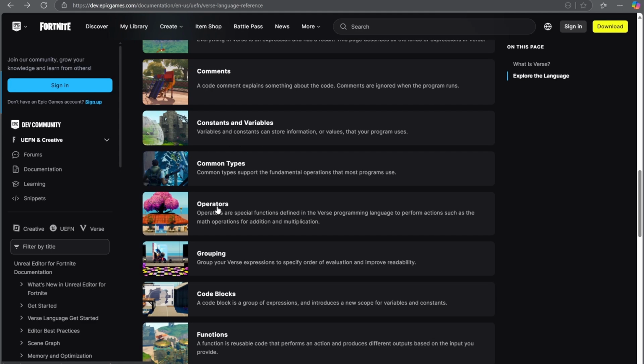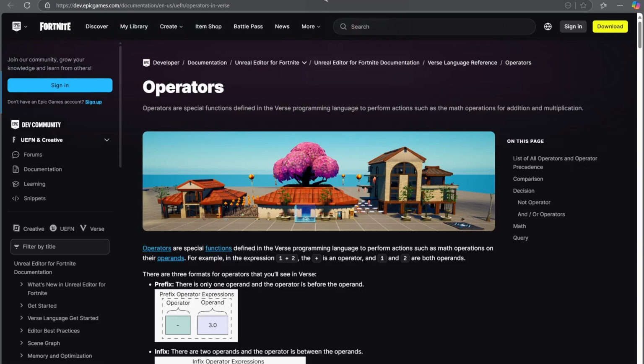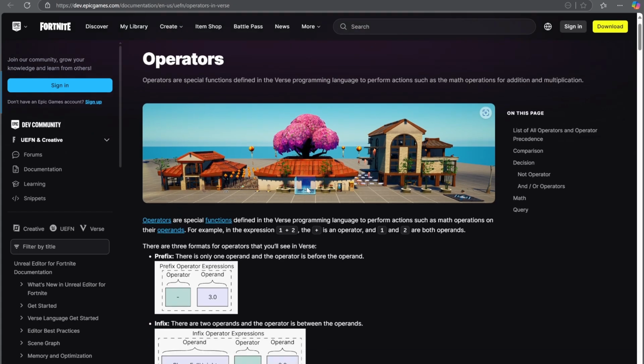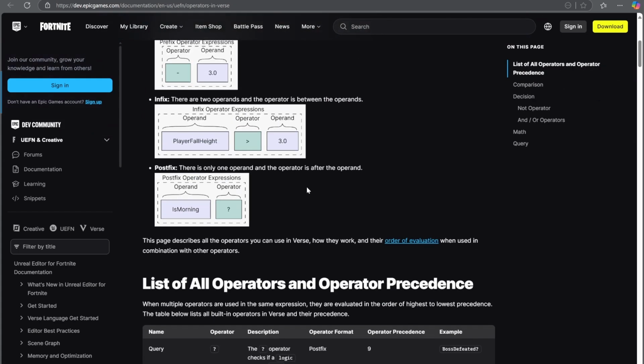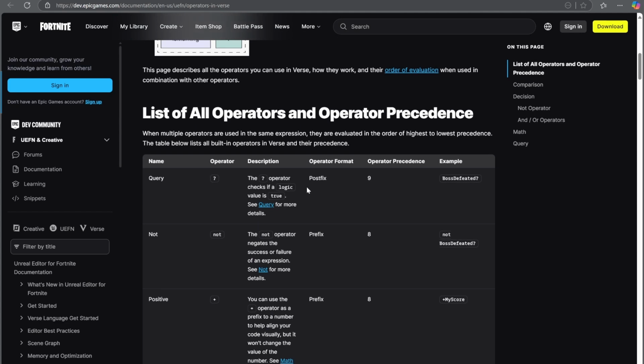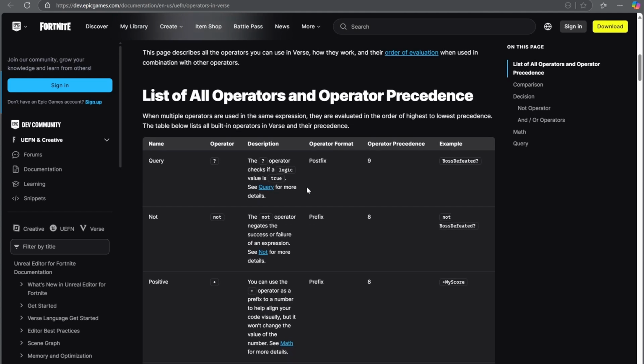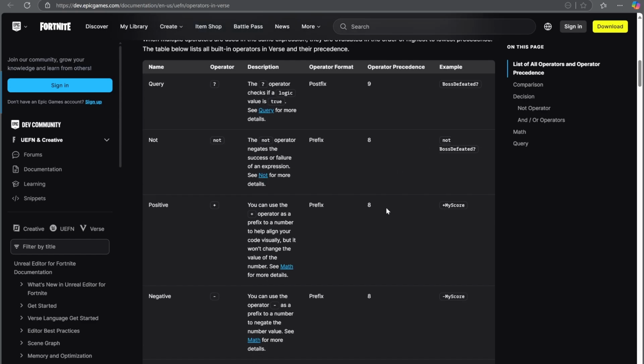And I looked at operators, didn't I? Yeah, I thought I did. Okay, here's the query one again. The query operator checks if a logic value is true. See query for more details. But see, that's at the end of the variable name.